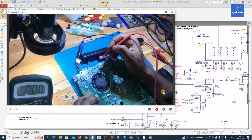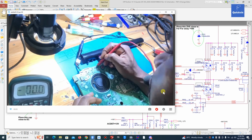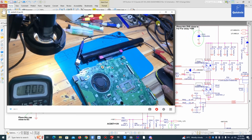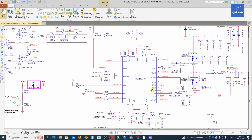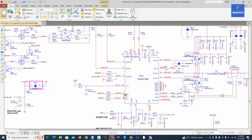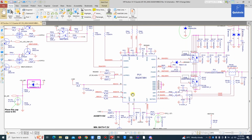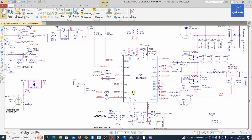Pin 20. This is the last pin. Yes, we have it, which is good. Now, before I do anything, this is the clock and data between the charging IC and the IO. I cannot check that with a multimeter, but I can check if we have voltage there, because normally we're supposed to have 3 volts or 3.1 or 3.2 there.